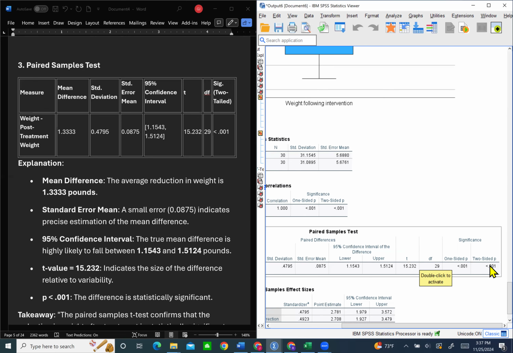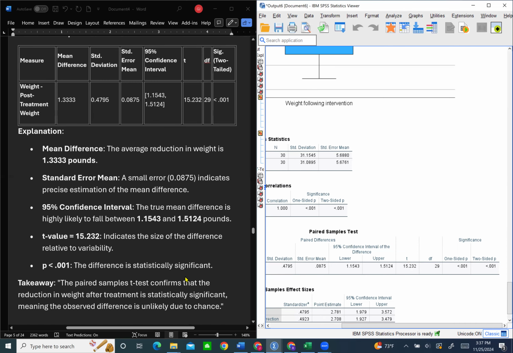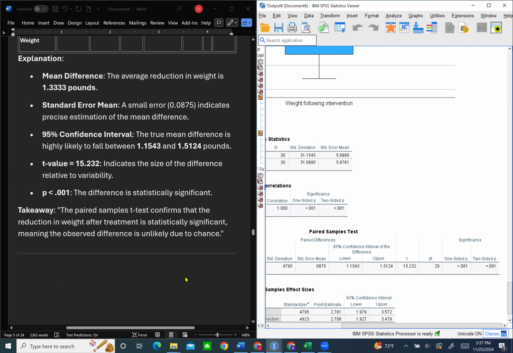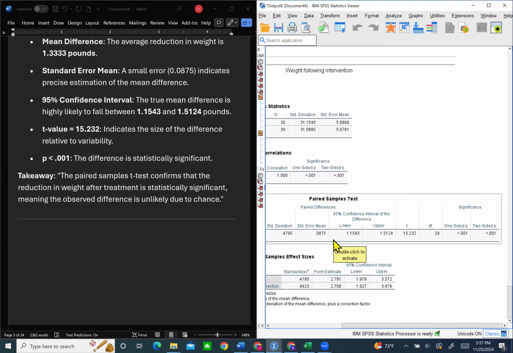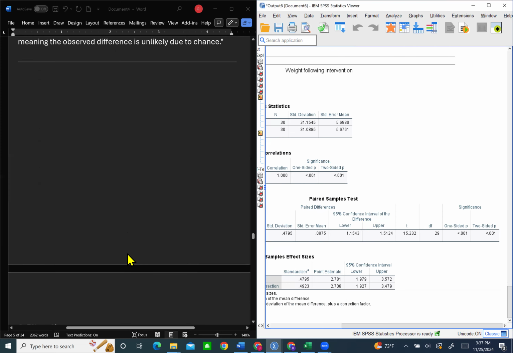So again, the level of significance is less than 0.001, so very significant. The takeaway from that would be that the t-test confirms that the weight after treatment is statistically significant and unlikely due to chance.